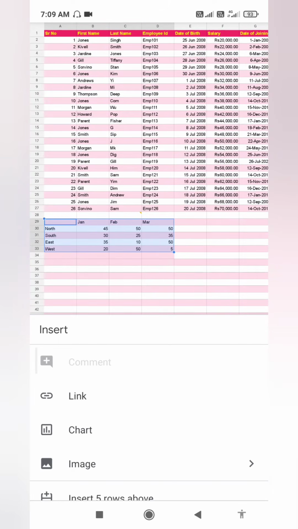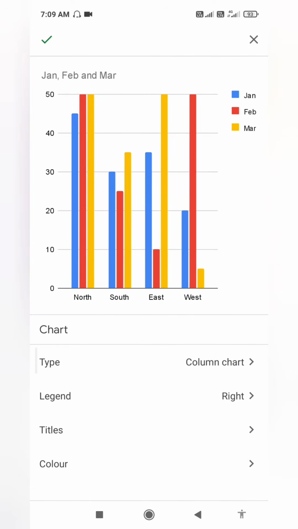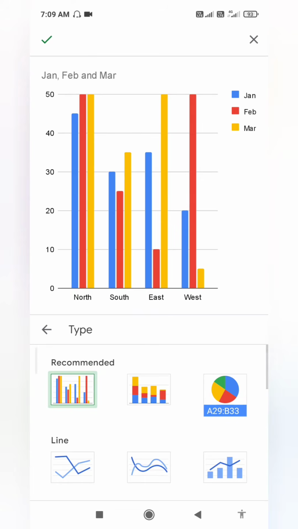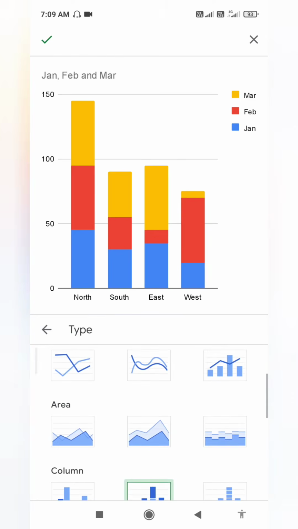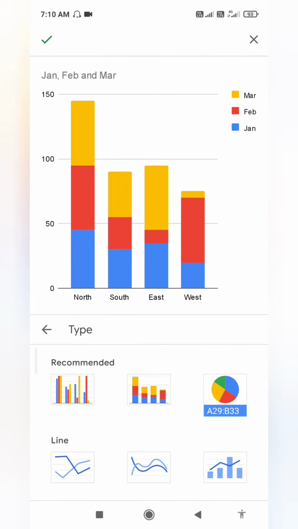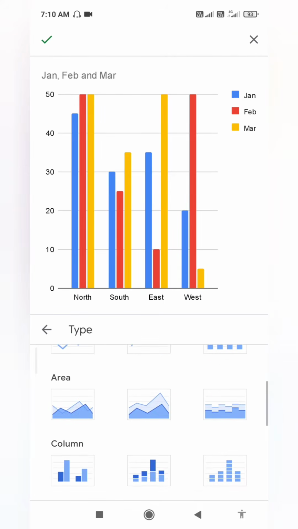To add a chart, you have to click on the plus icon, you can see here, click on it and it will open up these options here. So click on this chart, and it will automatically add a default chart which really suits these values here. But you can change the type of chart, like line chart, area chart, column chart. So whichever chart you want to convert, you can do that. You can also make it a pie chart. So this is the best chart Google is recommending to us.